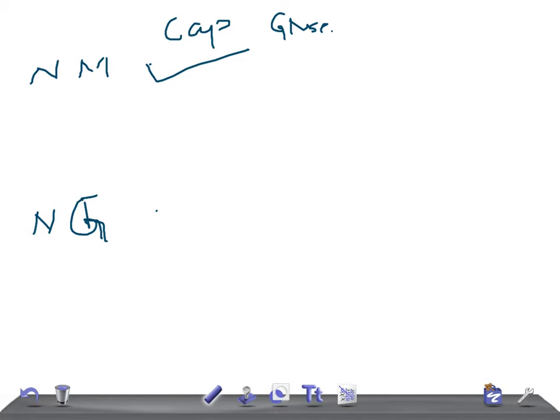Now, glucose fermentation. Who will do the glucose fermentation, Neisseria meningitidis or Neisseria gonorrhoeae? Both do. Remember that. What about maltose fermentation? Who will do it? It's Neisseria meningitidis. Gonorrhoeae won't do it. Excellent.